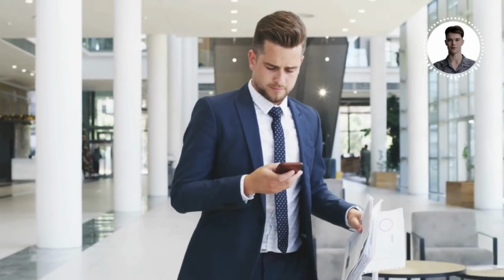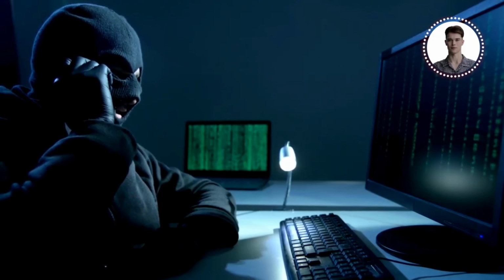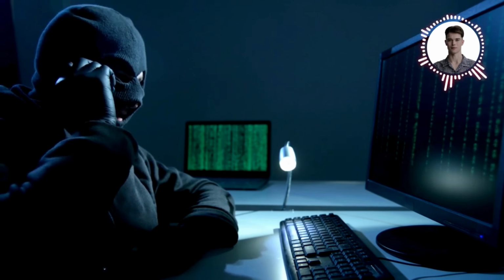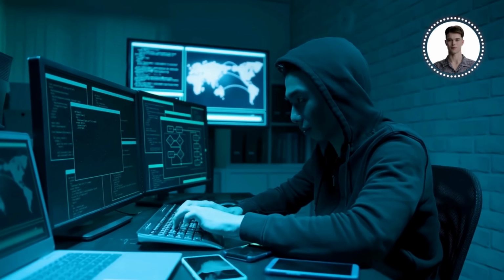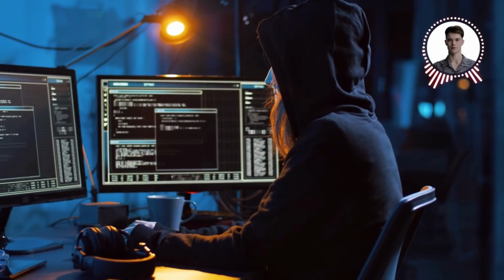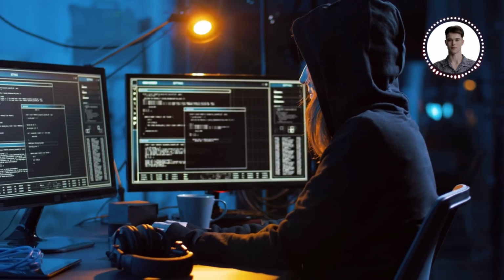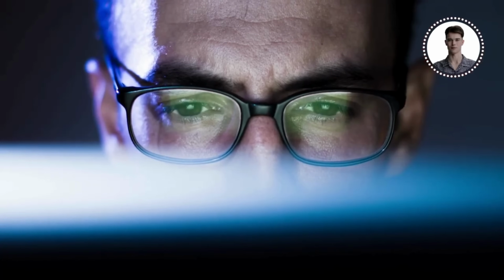Now, imagine if someone could manipulate this phone book, redirecting all your calls to them instead of the intended recipient. That's essentially what ARP spoofing does, but with network traffic instead of phone calls. To demonstrate this attack, we're going to need two machines, a Windows PC as our target and a Kali Linux system as our attacker. Let's start with our Windows machine.